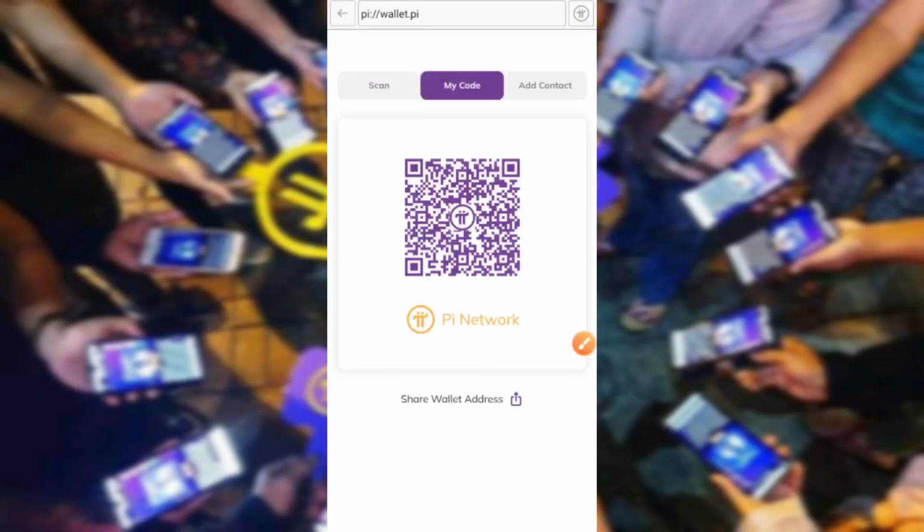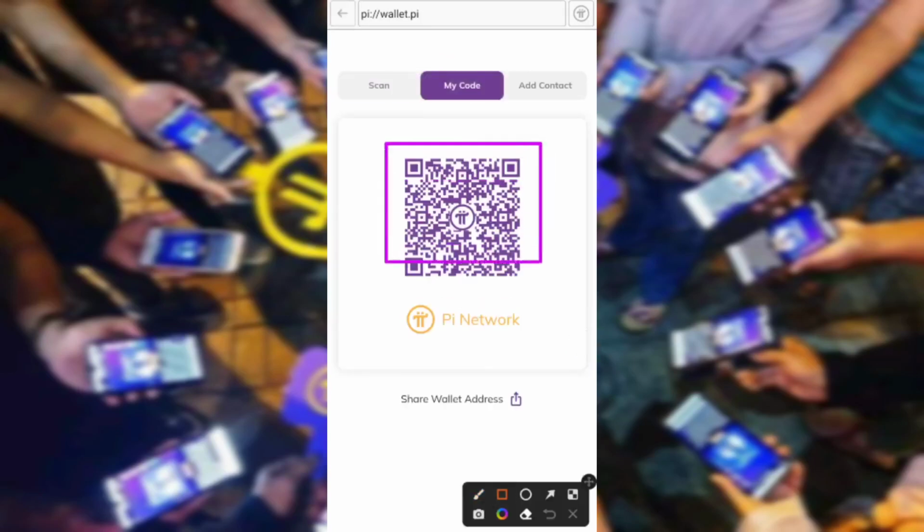I don't really know, but I'm going to fix that later on. It keeps loading and loading, but what you get to see here is a QR code scanner, like a camera whereby you scan people's QR code, so you'll be able to send them Pi cryptocurrency.